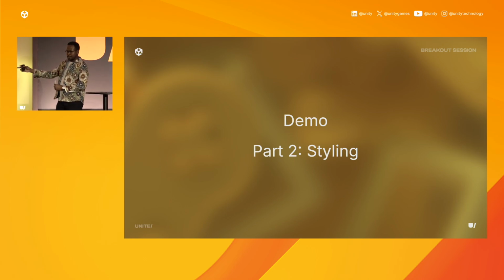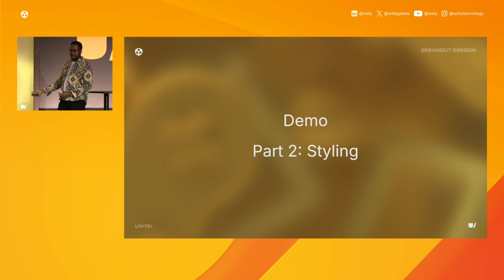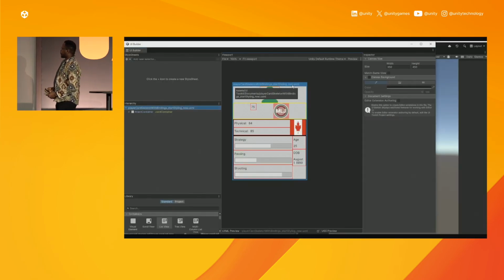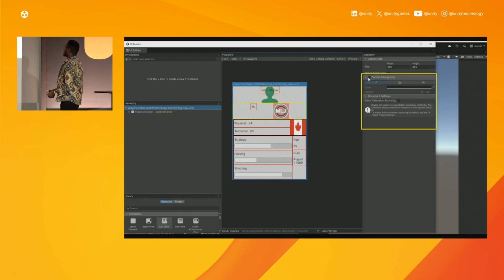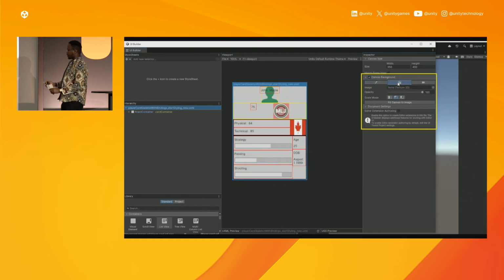So as a product designer, I try to separate development from design. So as you've seen, the developer has done all of the data binding. So the designer is able to step in and then start making things look fancy. So to get started, this is exactly where I left off. So to get started, there are essentially two ways to style. There's inline style and selector.